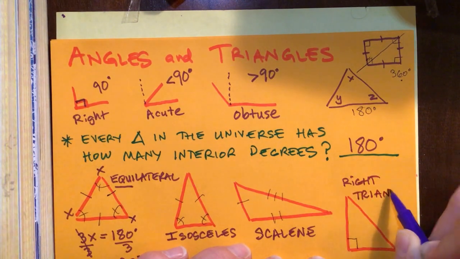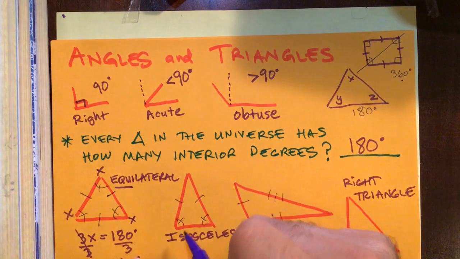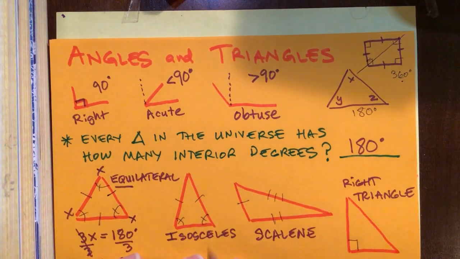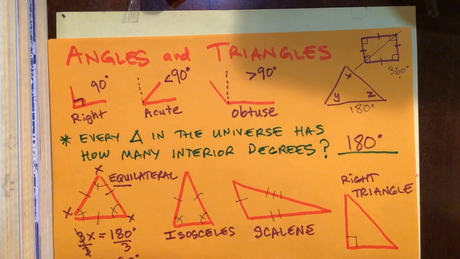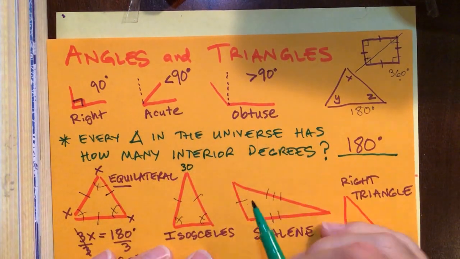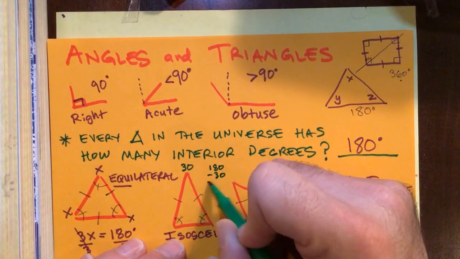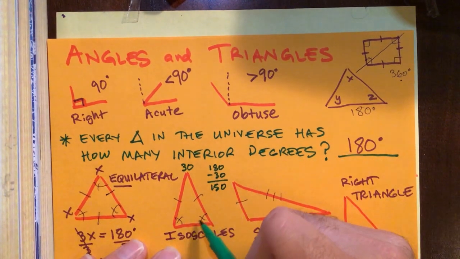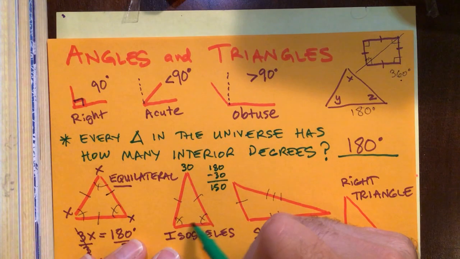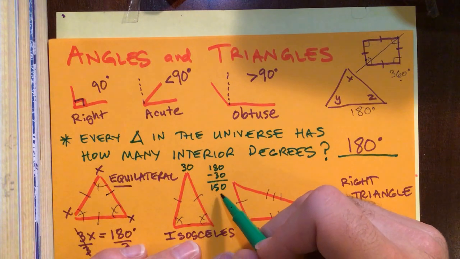Now, in any kind of triangle math, if they use an isosceles triangle, they could just tell you one of these and you could figure out the rest, or they could tell you the top and you could figure out the rest. So I'm going to do two different colors. For example, if they said the top was 30, well, there's 180 total. So 180 minus 30 is 150. If I divide 150 in half, the two angles on the bottom have to be the same. So that would be 75 and 75.